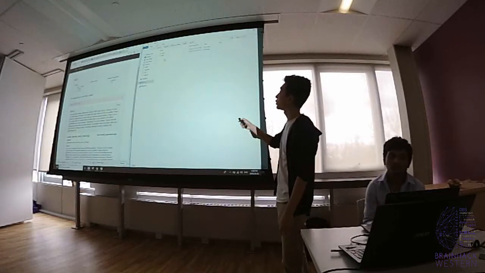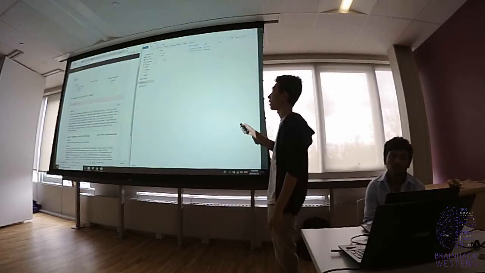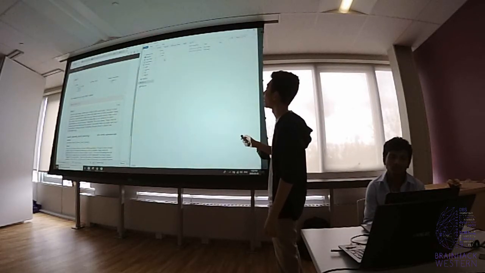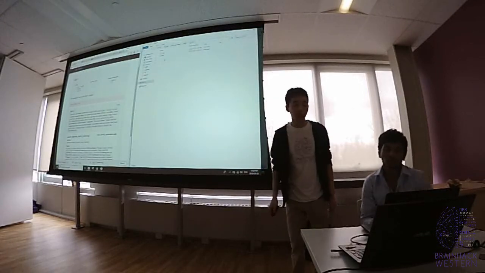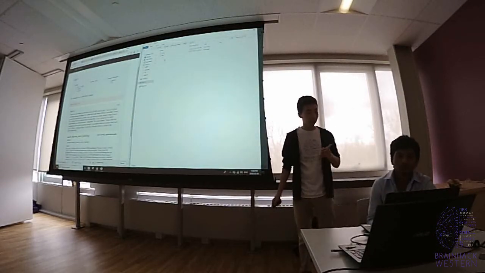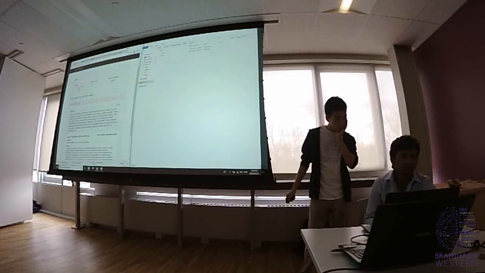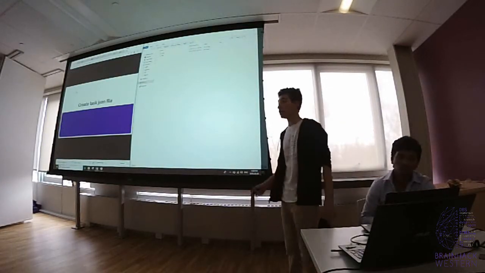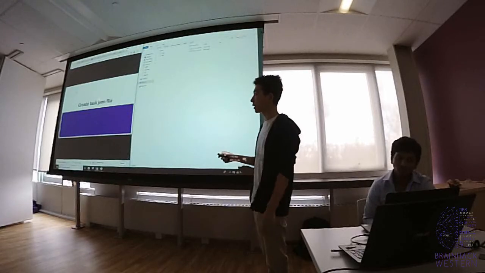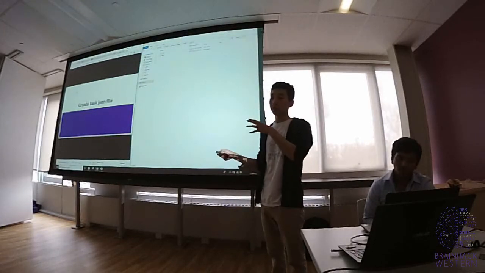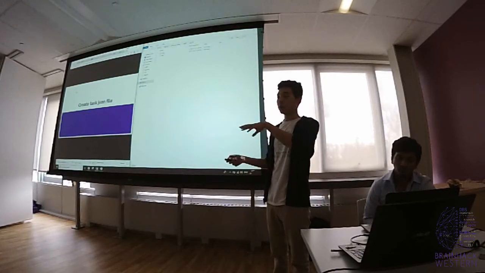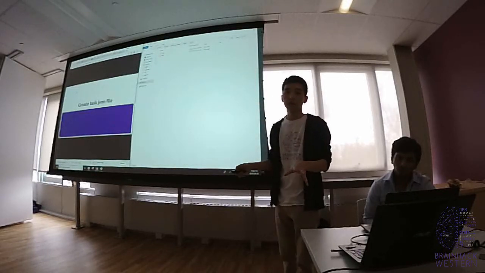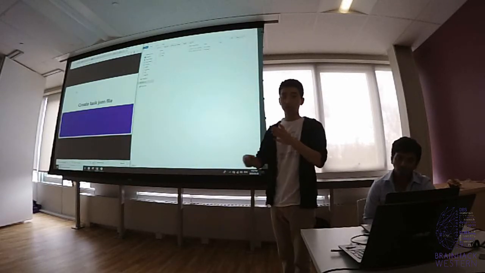So your subject level folder should look like this, with two files in anat and one file in func. And now we need to create a task JSON file. So this is exactly like the JSON file. You can even copy the file from the first one that you created if creating the JSON file itself was part of the problem.